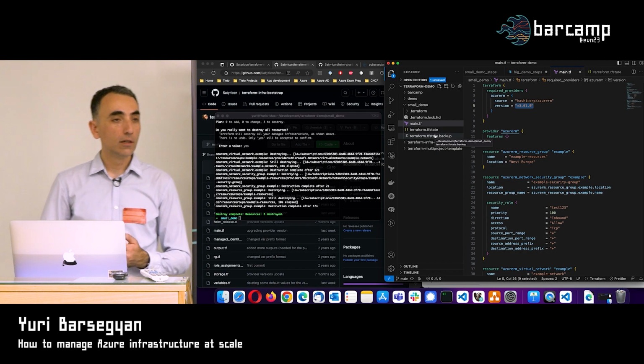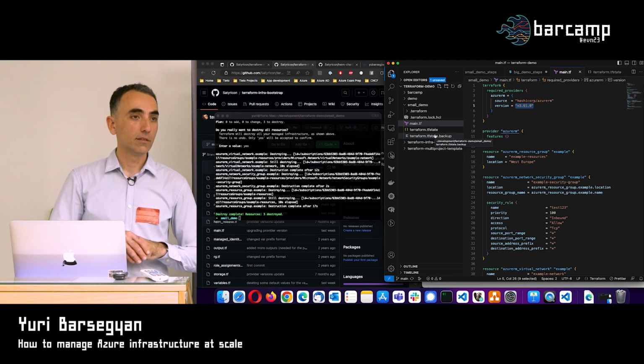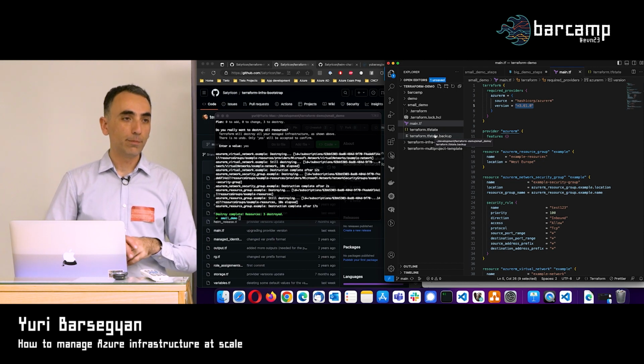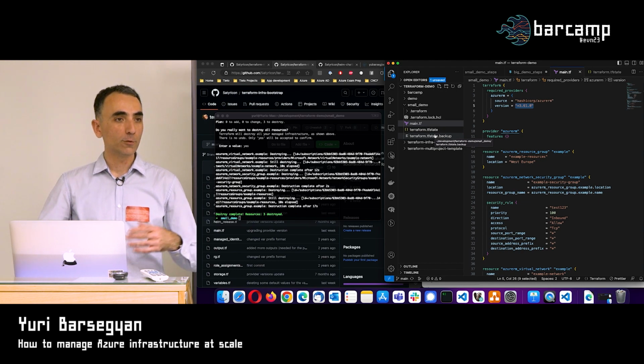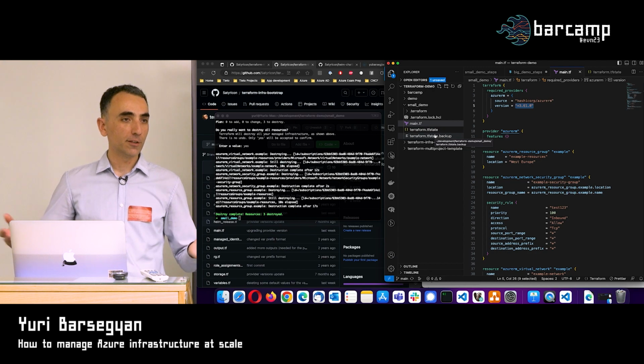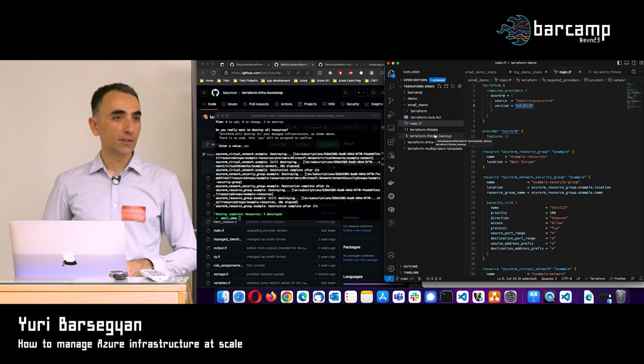Yes? Is it a bad practice to store it inside the repository? Because of the secrets also. Yes, exactly. It's bad because you will get a lot of secrets if you are generating secrets. If you create some cluster and it has certificates or something generated, all that will be in the state file. You don't want it to be exposed, and it's always bad practice to put any secrets in a Git repository.